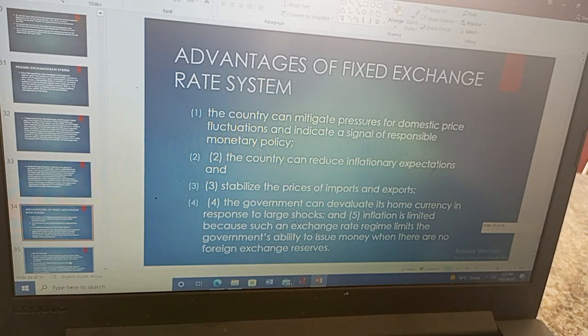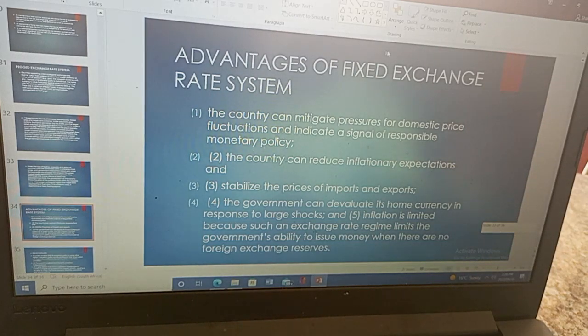That is why in some countries they say that there are only three types of exchange rate system: a free floating exchange rate system, and then we also have the fixed exchange rate, and then managed. Some other books blend or put together the fixed exchange rate system and the peg exchange rate system as one type of exchange rate system. Now, let's go on and look at the advantages of the pegged.